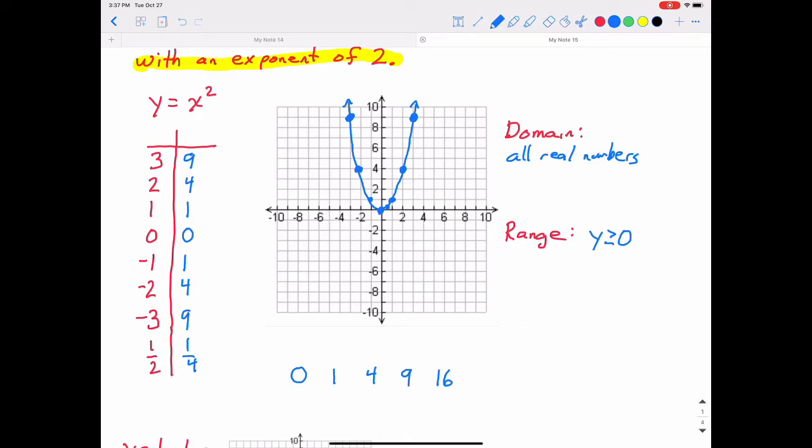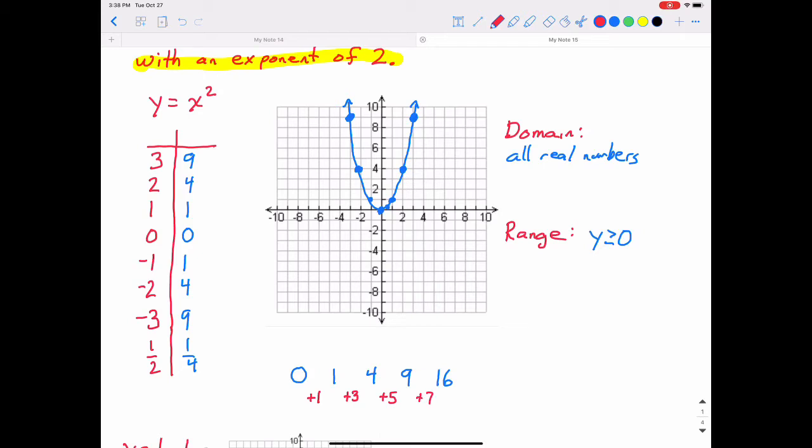Let's say we were in geometry or Algebra 1 or even junior high math, and the question was, what is the next term in the sequence? How would you describe the pattern, and what would be the next term? There are actually two ways to describe that pattern. One way that many students remember is that I'm adding the next odd number between each term in the sequence. So 0 plus 1 is 1. Then 1 plus 3, that's the next odd number, is 4. 4 plus 5 is 9. And 9 plus 7 is 16. So I'm adding the next highest odd number.